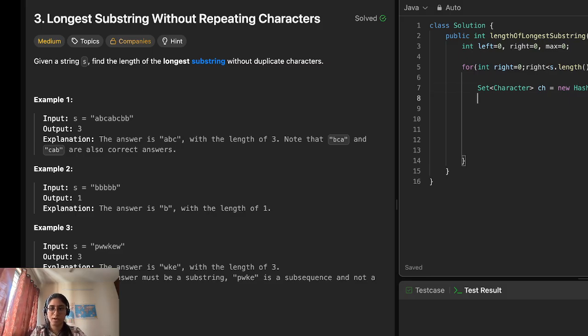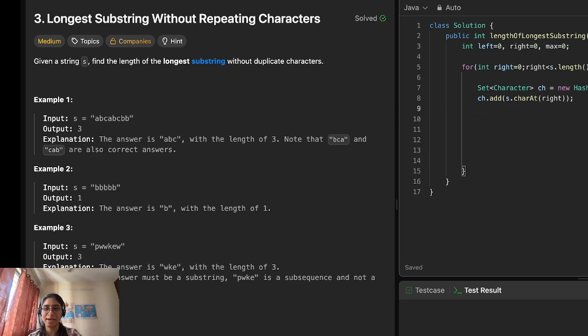Now we'll make sure that whatever character we have, we're going to add it to the hash set. We're going to add s dot charAt right to the hash set.